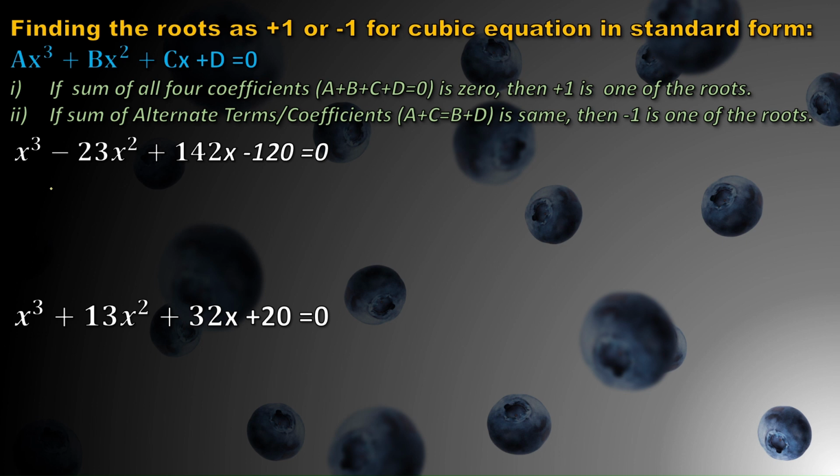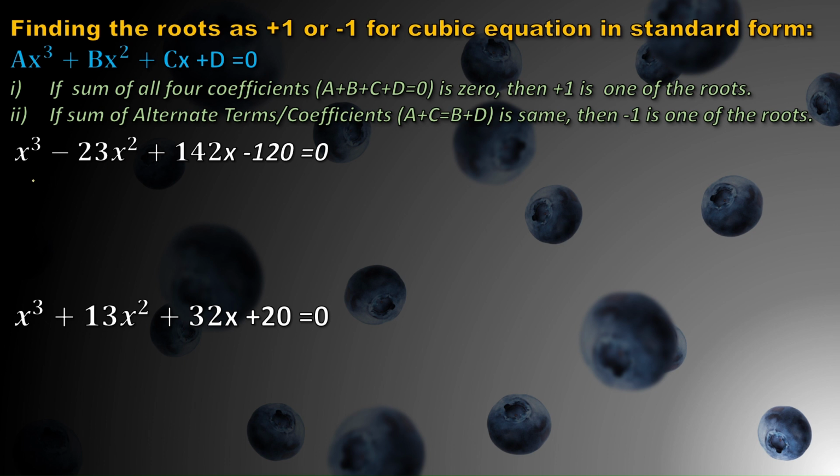Let's learn today a new method to solve a cubic equation, or to find the different roots of the cubic equation. Before going to this new method, there is one small logic where we can come to know whether one of the roots is plus one or minus one. This method is only for plus one or minus one. For plus one or minus one, we can do hit and trial as well, but this method is quite quick and easy.